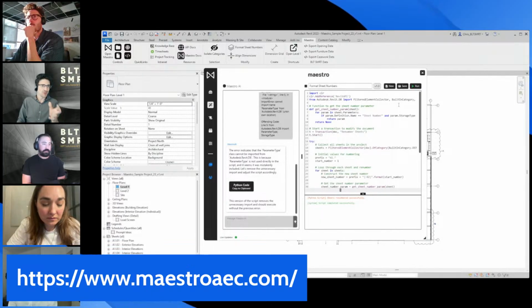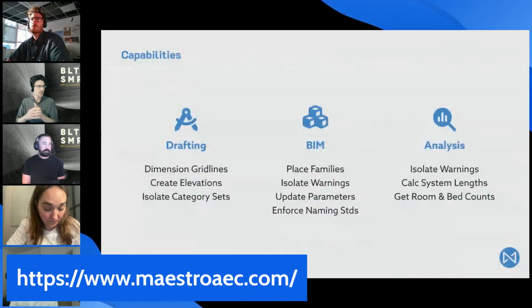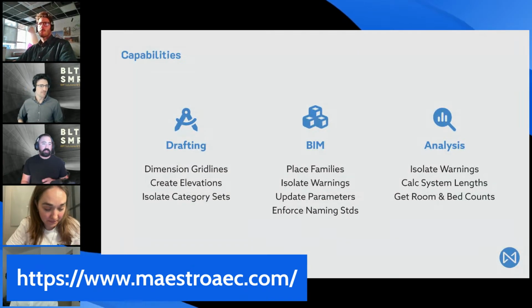But I do want to answer the question of capabilities. Chris? Yeah, so whenever we do this presentation or even talk about Maestro, the first question we get is, what can Maestro actually do? It can be a little overwhelming because at the end of the day, Maestro can do whatever the Revit API allows you to do.